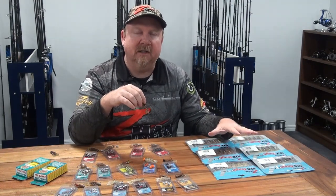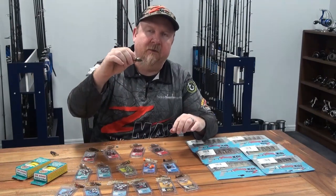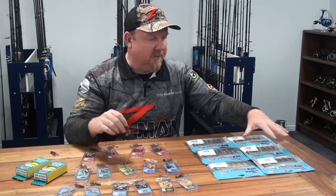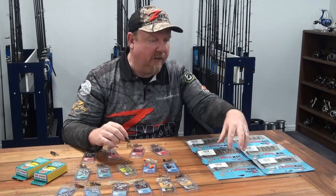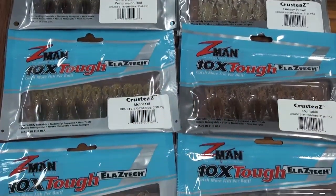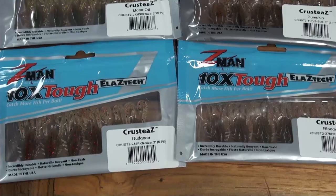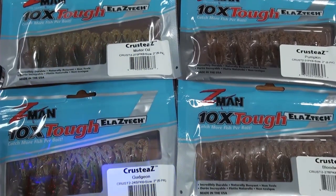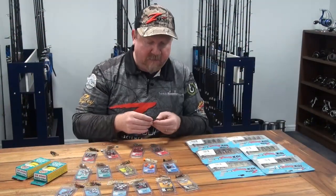Color-wise we've got a pretty compact range of very natural colors to mimic what this creature is — a natural creature that wants to blend into its environment. We've got lighter colors for bright conditions like Greasy Prawn, dark colors like Pumpkin for darker dirtier water, and a selection of UV reactive colors like Watermelon Red, Motor Oil, and Gudgeon that react to UV light if you're looking for something that pops a bit more.